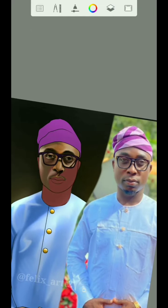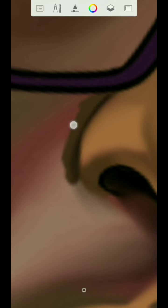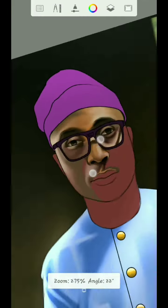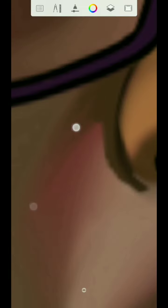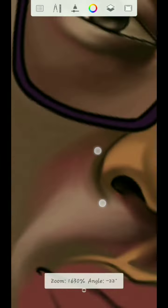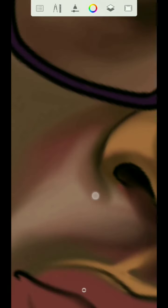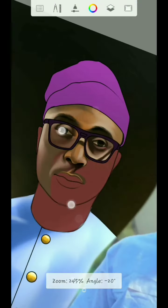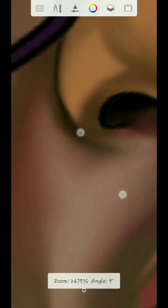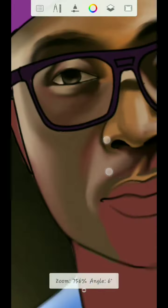So I'm just using the smudge brush to arrange the colors well. I'm just using the smudge brush to make sure it's not going the wrong side. I'm just using the smudge brush to set the whole thing very well.